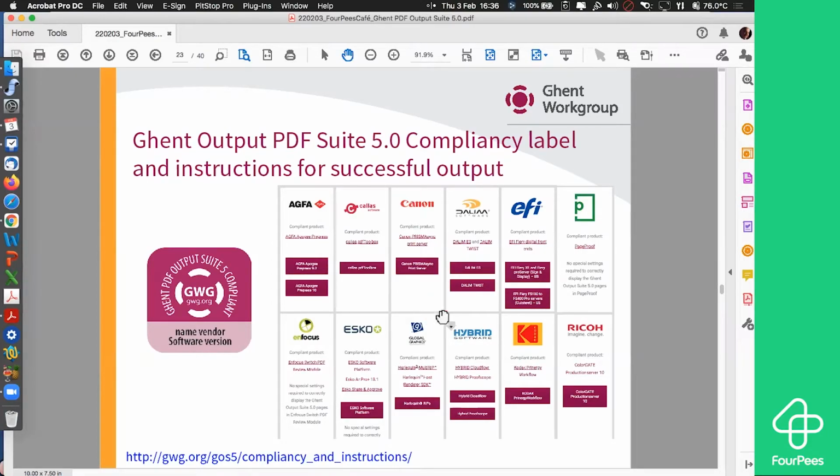And you will most of the time also find contact information. So if these instructions do not help, then you can contact the vendor directly, or give your local vendor representative the information, because this information comes from the headquarters usually. And if you recognize that these instructions are not good, they're wrong, please also inform us at the Ghent Workgroup. Then we go after these people and maybe even take away their compliancy label if they're not able to fix their instructions. It hasn't happened yet, but I could imagine that maybe in some cases it will be necessary.